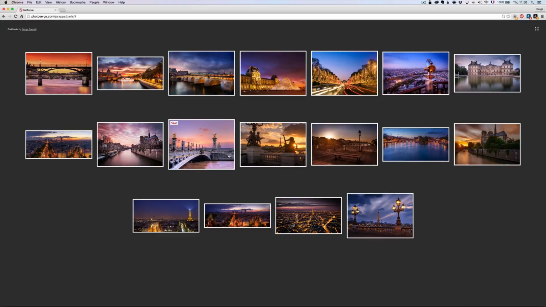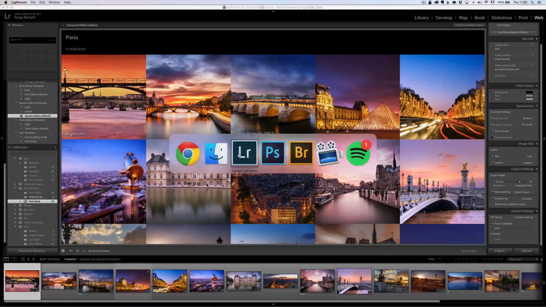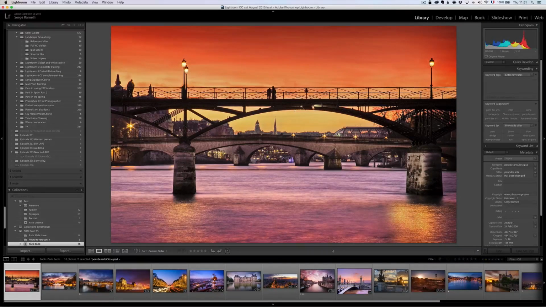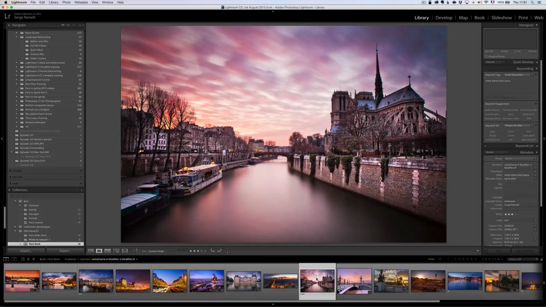All you have to have is FTP codes. Once you have entered the FTP code, you only do that once. You can just create galleries in no time. It really takes me about 20 or 30 seconds to create a gallery. You just choose the model and click upload, and boom, I'm done. So basically, that's the idea. That's the difference between Photoshop and Lightroom. From a retouching viewpoint, there's no difference. But from finding your photos, geotagging them, making books, making slideshows, printing them with cool custom packages, or making web galleries, this is where the difference lies.